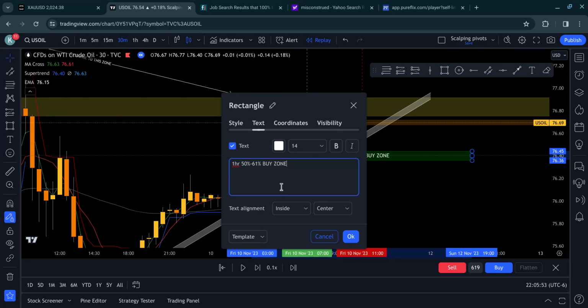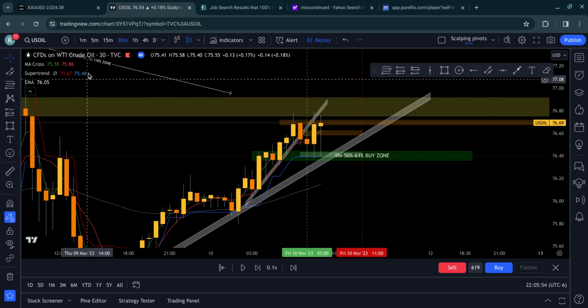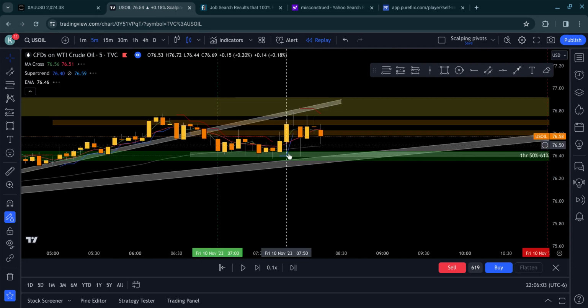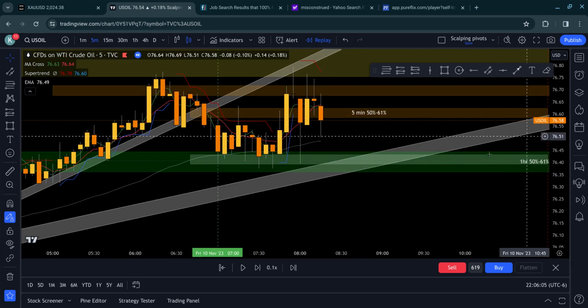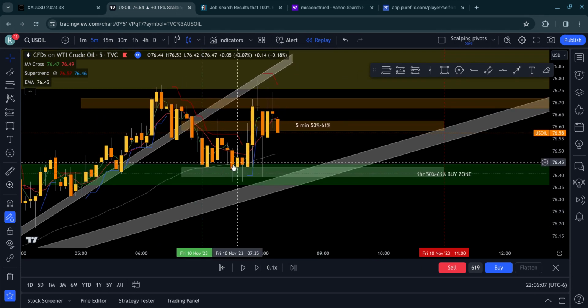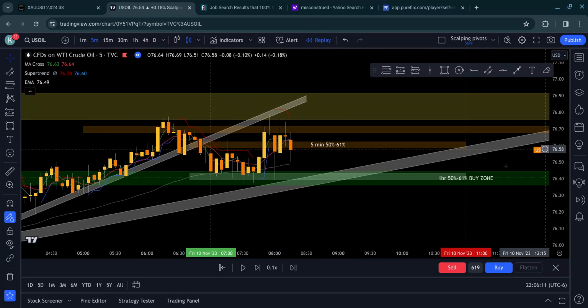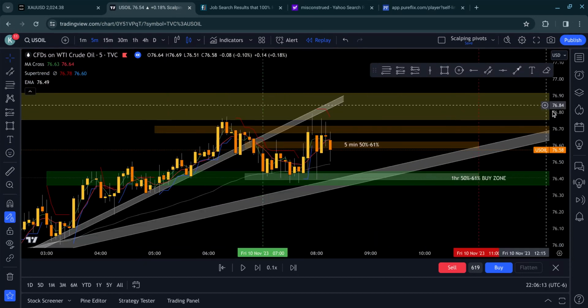Zone. All right. Bingo. So if we drop in, on a 30 minute, we do got that cross up. 15 minute, I am getting that cross up. 5 minute, I got that cross, kind of a little bit. So here I'm looking like, okay, it's more of a clear indication. I might be looking for a buy.